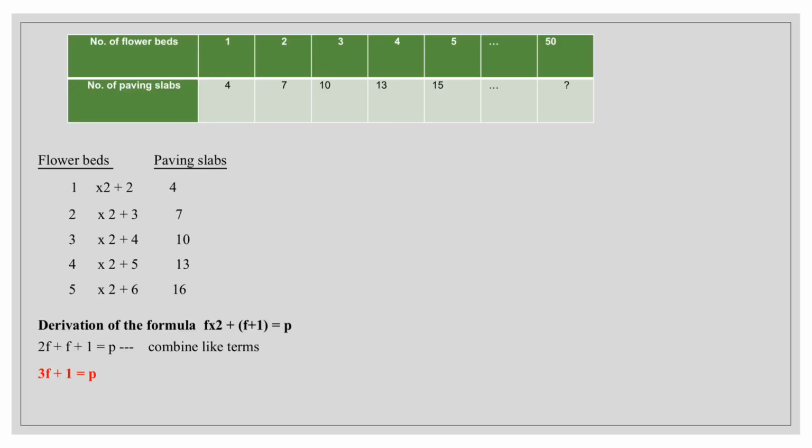So, our formula for this polygon is F times 2 plus quantity F plus 1 is equal to P. Kaya naging plus 1 yon kasi yung unang number na inad natin sa first row is 2. So, yung 2 na yon, ima-minus natin ng 1, makukuha natin is 1. So, yung 1 na yon, yun yung ipa-plus natin dun sa makukuha nating formula. So, 2F plus 1 is equal to P. Combine like terms. So, yung makukuha nating formula is P is equal to 3F plus 1.